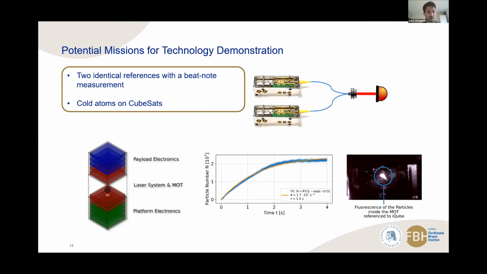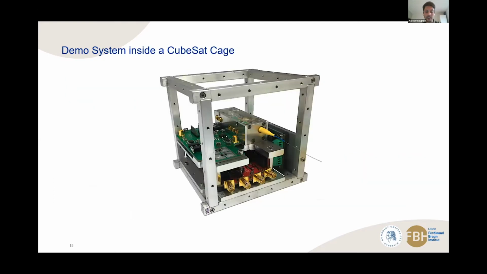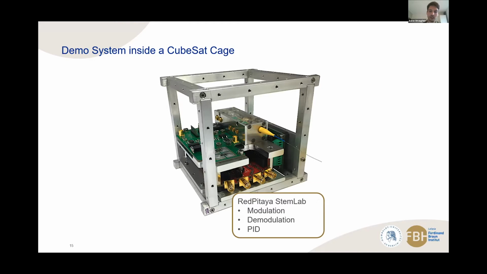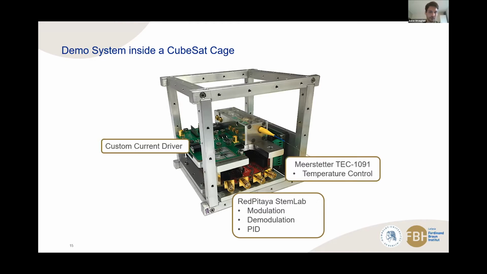Finally, this is work ongoing. We are working on how a complete CubeSat payload could look. This is the current status. You could take the frequency reference, of course, then you have some system for modulation, demodulation, and PID. The first two tasks are related to our spectroscopy method, frequency modulation spectroscopy. You have one current and temperature controller. You will need to design a custom current driver. In this, we are closely cooperating with Alex Ling's group at the Center for Quantum Technologies. And then there's iCube. Such a payload occupies 0.6 units of a CubeSat.